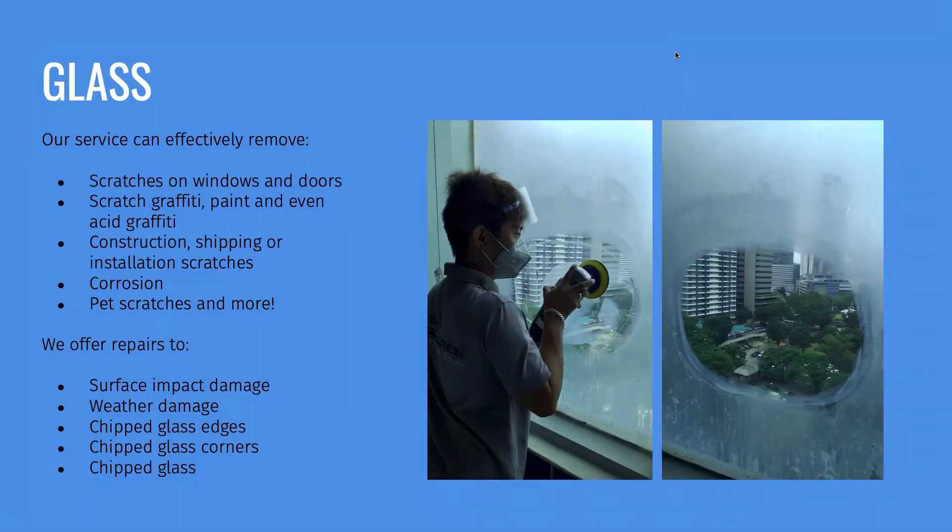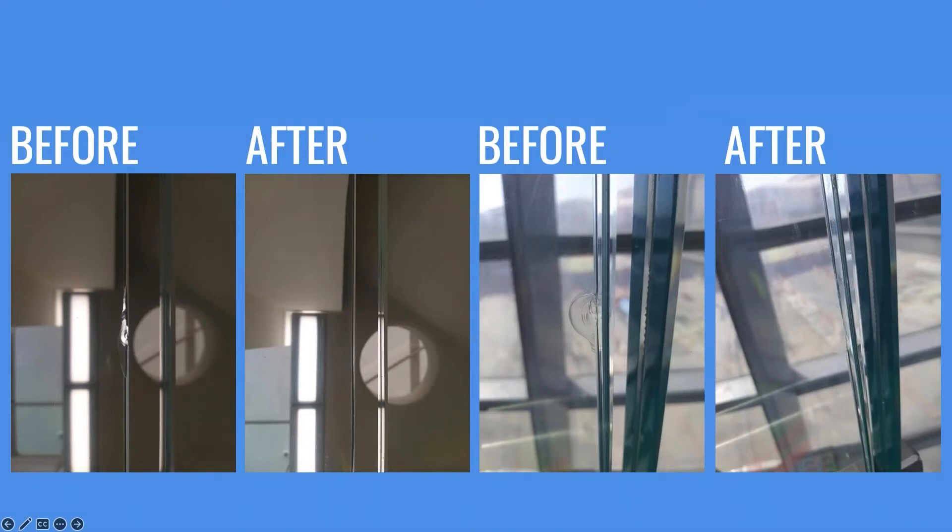This is the Linden Suite. The Linden Suite had a problem internally in one of the spas — over the years, the water in the spa basically damaged the glass and cleaning was not possible anymore. The polishing process basically removes everything from the glass and makes it look like new again. This was damaged from water over the years. For every surface we repair, we have special fillers and special liquids to fill and repair the damage, so it is close to an invisible repair again.